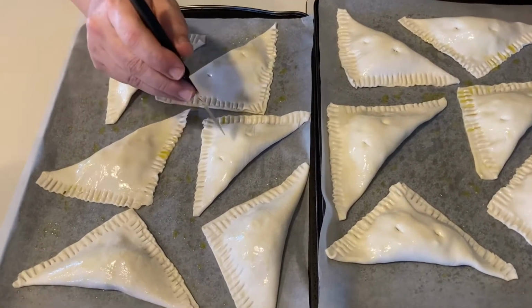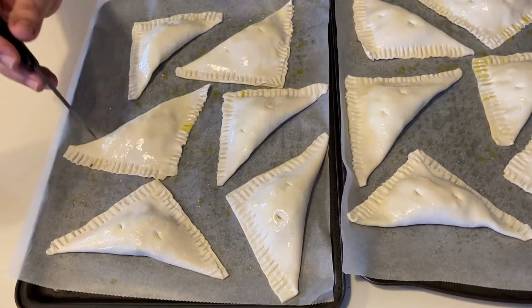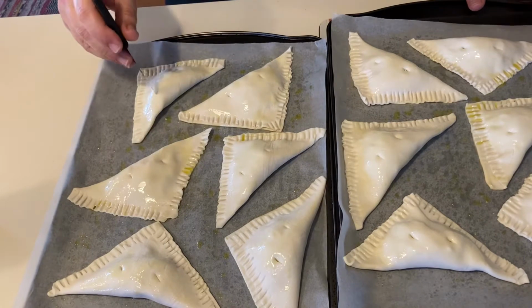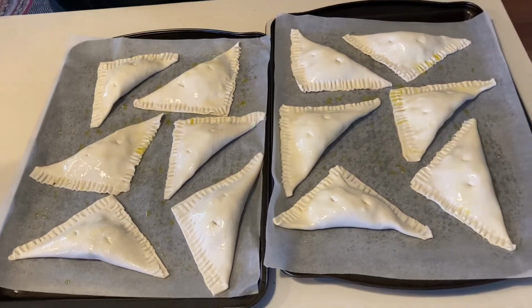Halloumi, as I said, is delicious. It's not typically used in these type of tiropitas or cheese triangles. It's usually used on its own, fried, or in a pasta, or barbecued.